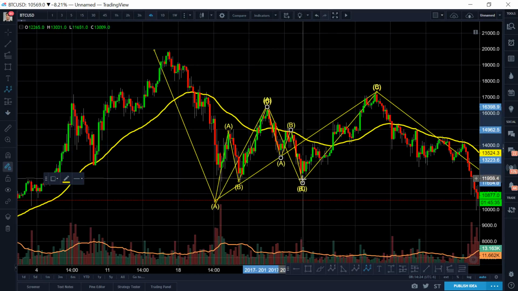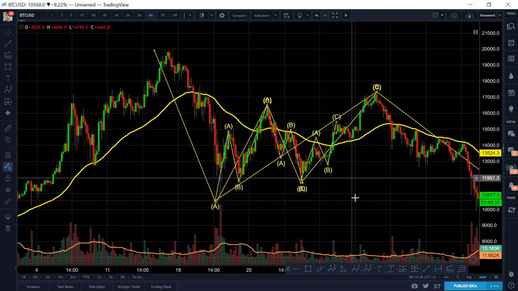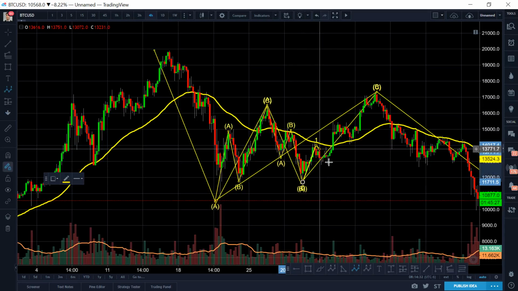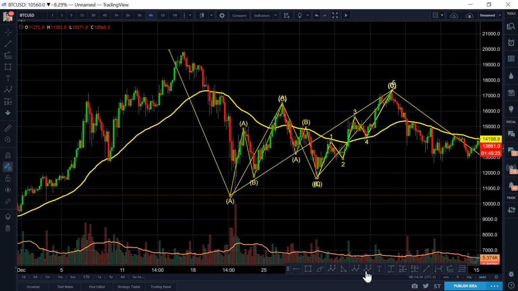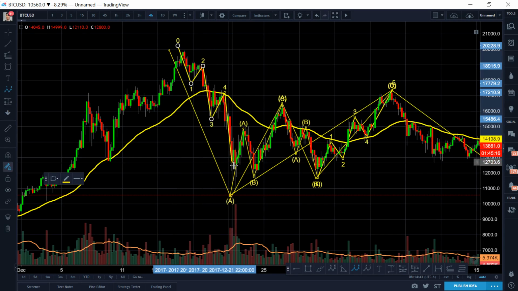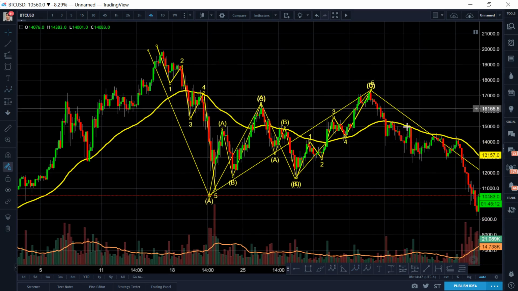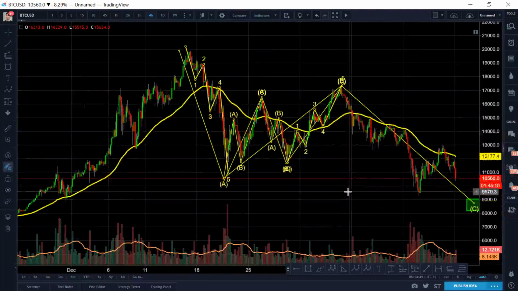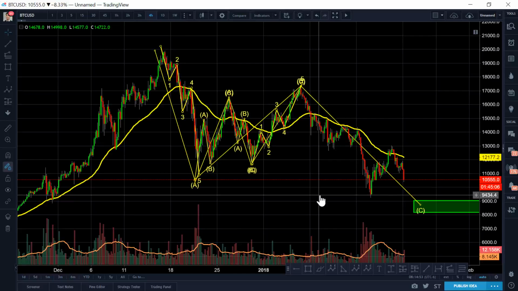And this does a 1, 2, 3, 4, 5. Whoops, that's not an ABC. That's a 1, 2, 3, 4, 5. So this is also a 1, 2, 3, 4, 5 instead of a 3 coming down. 1, 2, 3, 4, huge fifth wave. So now we have a 5, we have a 3. So these substructures can come in a 5, 3, 5 or 3, 3, 5, usually that kind of way.